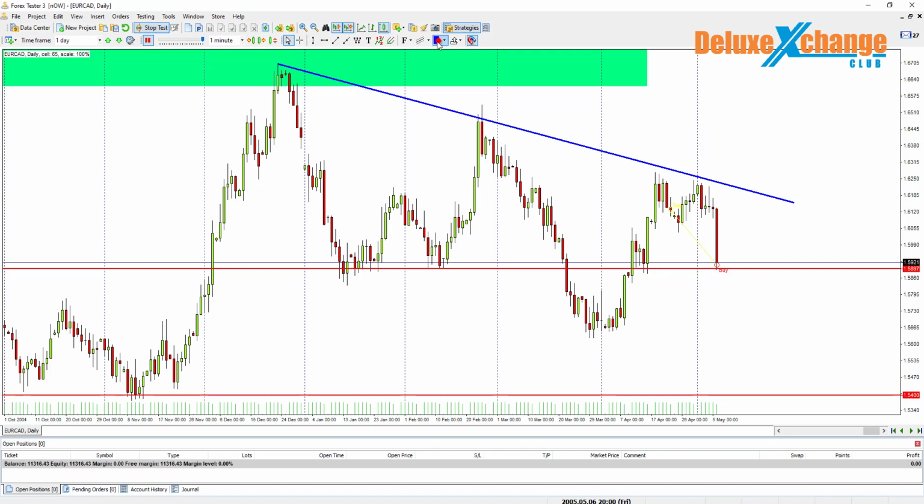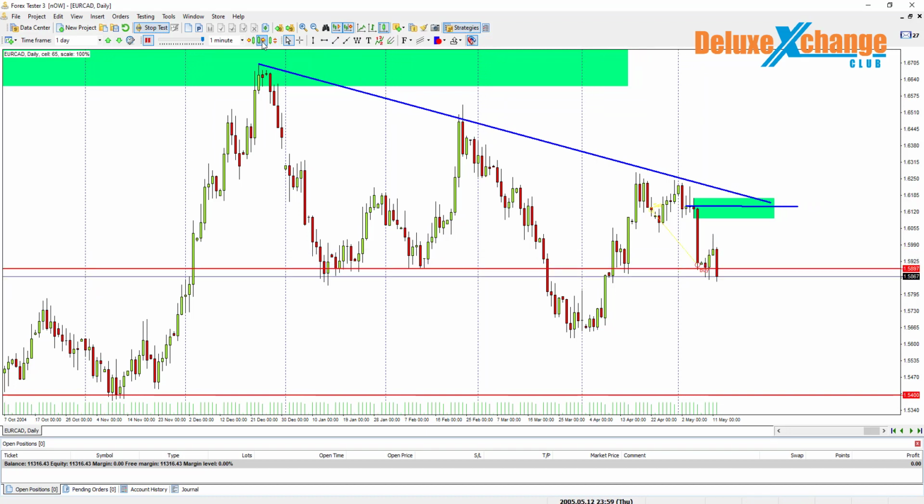So now that we've identified this, I'm looking for sell continuation. But what I need from here, I'm expecting a bounce, maybe come back up to this level here that I just identified, and then the market continue to fall bearish. So that is what I'm looking for. Back up to this level, and then look to sell off. Let's see.